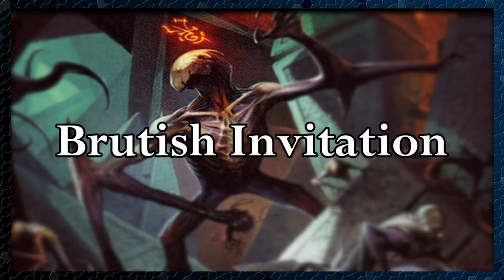It's time to send out our brutish invitation, because why not take other creatures we don't necessarily have from our opponents and allow them to stay a while with our generous hospitality and an Obeka activation.